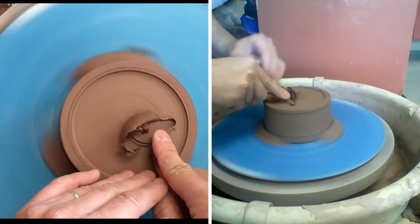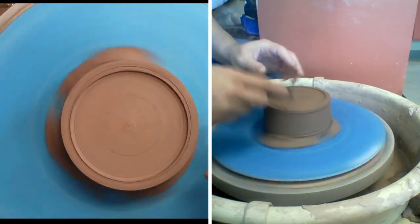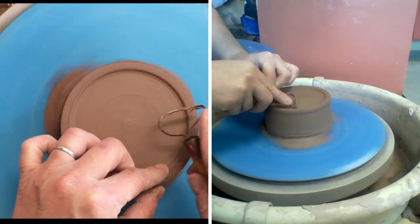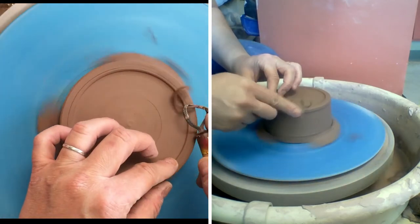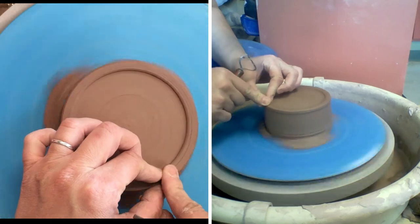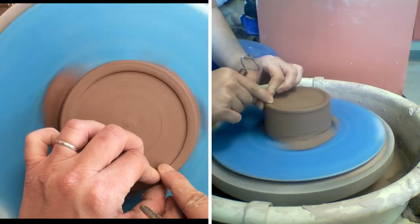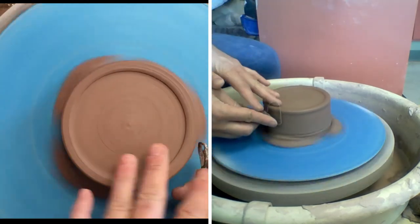Even though I'm creating this little ledge here, it's not going to be glazed underneath. It's not deep enough. It's really more just aesthetic, just so there's not so much actually touching your table. You don't need all that thick mass of clay, just chunking on everything.